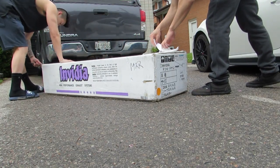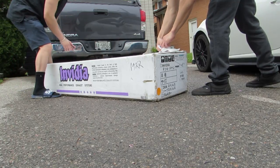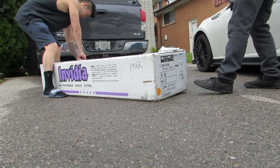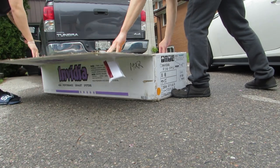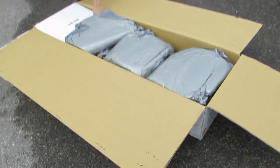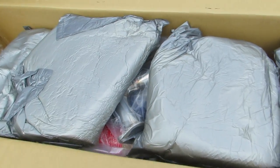But it's better that you got a cat back than just the muffler. Yeah. Because I figured I'm gonna do a little bit more to it. That just... This is so exciting. Jeez.